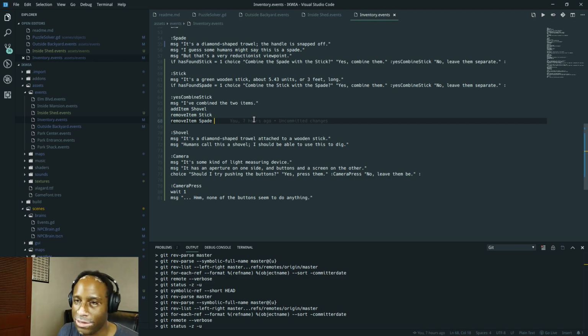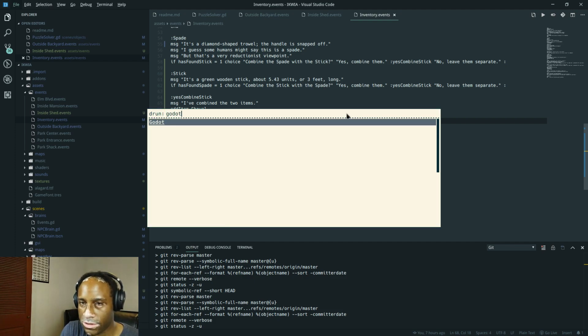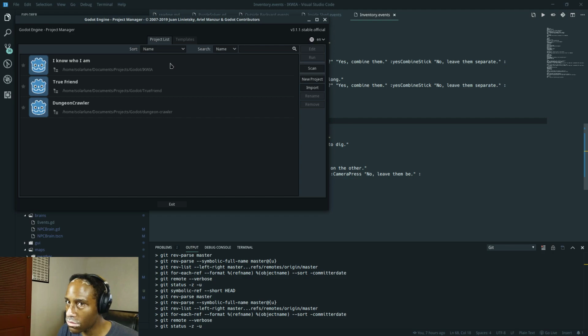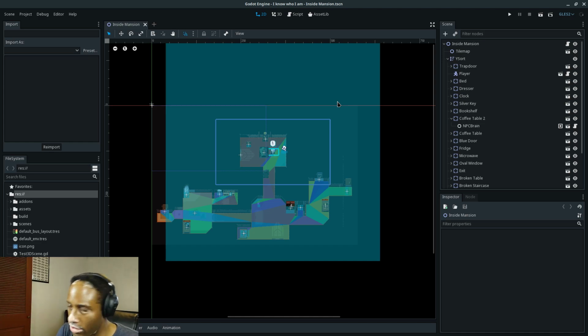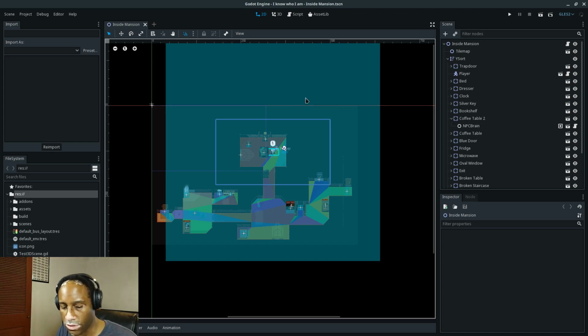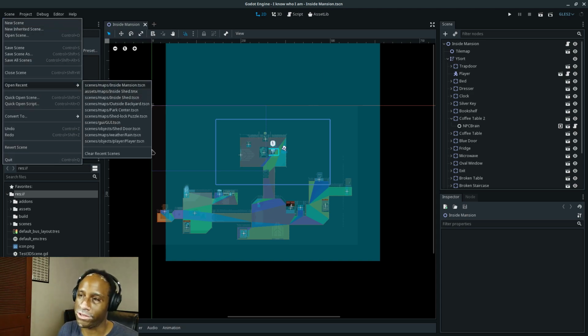So, last time we left off, I was working with Godot. Ravanen says, "Hi, can you give a brief rundown of how your interaction system works?" Sure thing. I'll show what I have so far, and then also I'll show the interaction. Well, I'll show the interaction system first, since you asked. Then I'll show what I have.